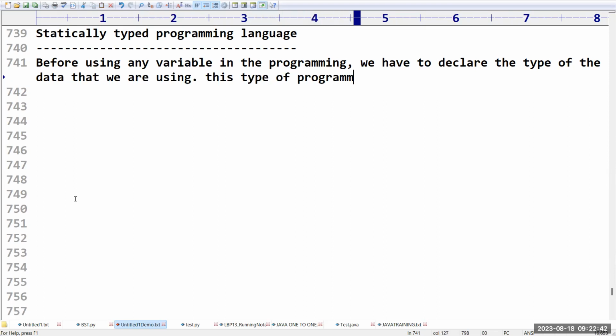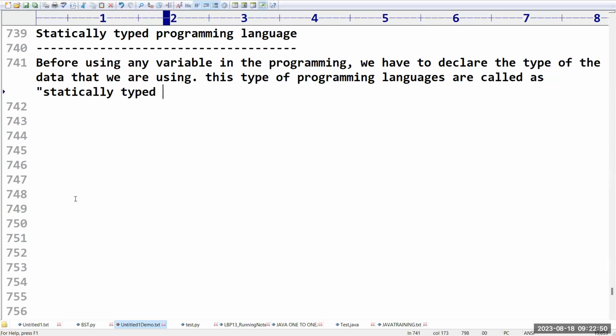This type of programming language is called statically typed. So if you declare the type before using the variable, such languages are called statically typed languages, like C, C++, Java, etc.